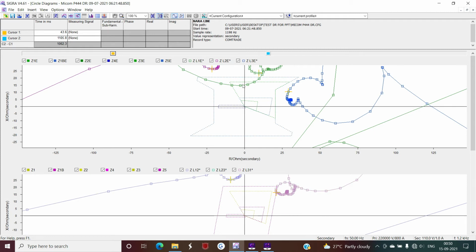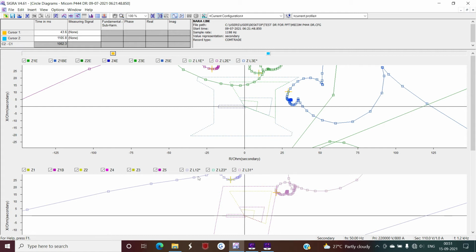Because in the case of the Siemens relay, if you can remember the Siemens relay setting, the phase to ground loop total resistance, the resistive reach and reactive reach is basically the resistance multiplied by the factor 1 plus Re by Rl, and similarly for reactance 1 plus Xe by XL. And this Xe by XL and Re by Rl is for your ground fault compensation factor, which is (R0 minus R1) divided by 3 R1 for resistance, and similarly you can determine it for reactance also.